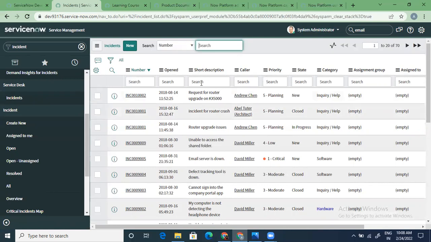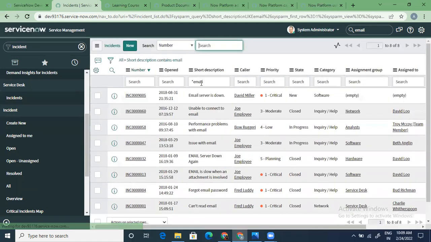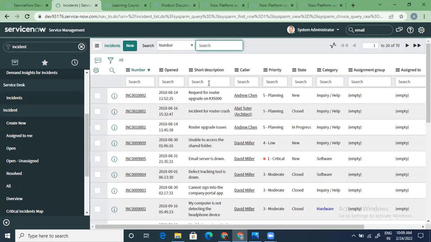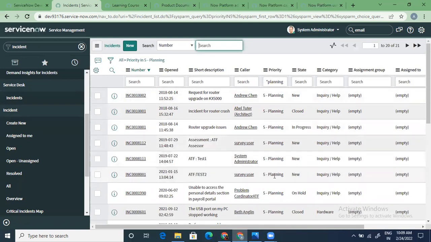Now, telling you this about the search part. For example, if I want to do a search here and I want to just search the word email, then all those things with email have already come here. Do you see this? This is how the search function works. We'll talk about lists and forms a little later in the game today, but we are going to talk about it anyway. So far, so good on how you search things. So I can even search it anywhere, right? You can search it here as well. So do you see everything with this planning priority in the list? So this is a very wonderful search.